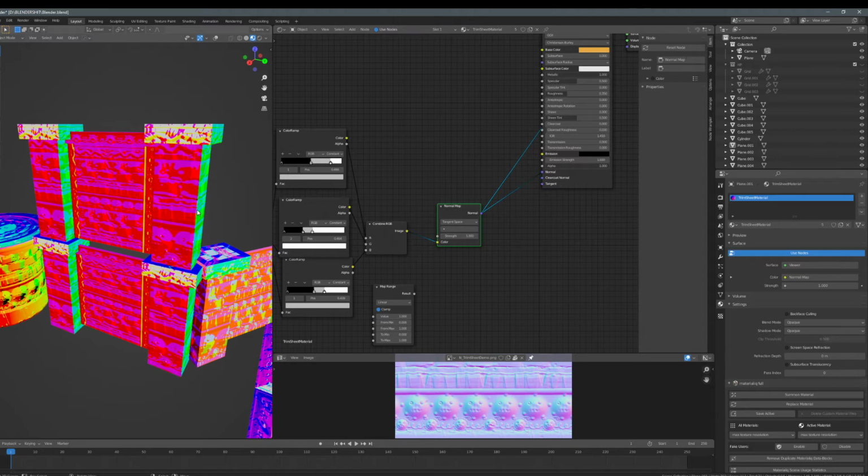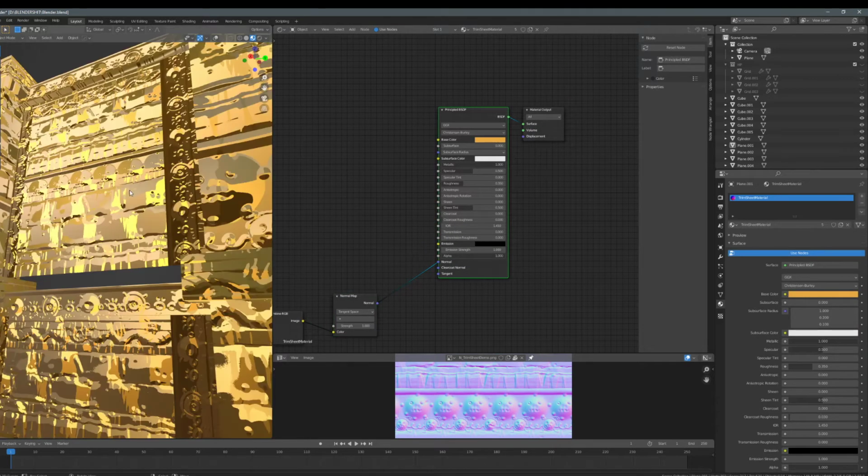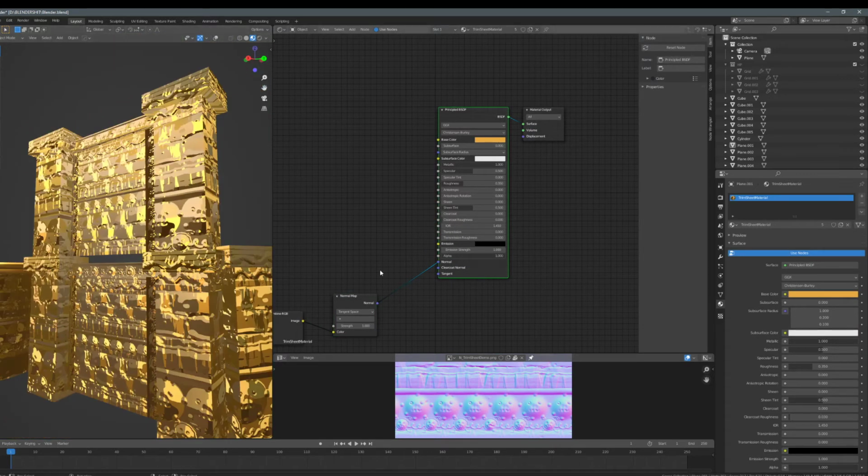I haven't actually imported these kinds of faceted mesh normal maps into a video game engine to see how it would react. Could be kind of cool, could be very artistic. I'd recommend you try it out and see what happens. But as a means to get that faceted look for references, I think it does the job quite well. So we have this, and we have all our materials here.